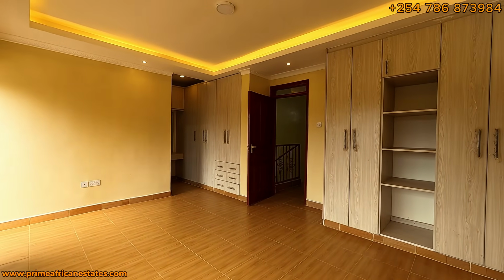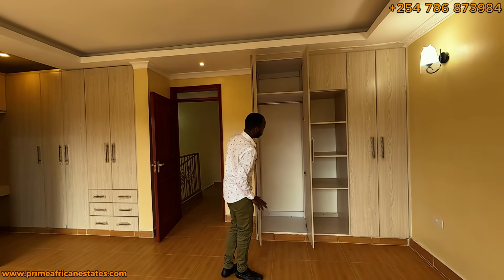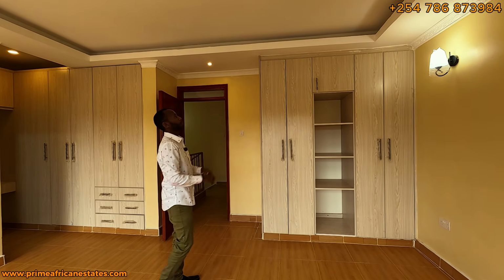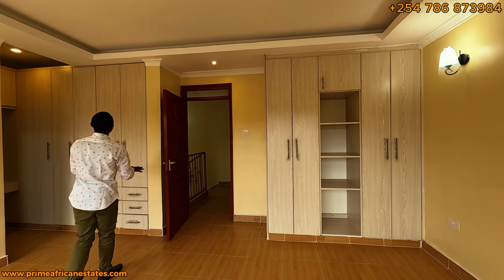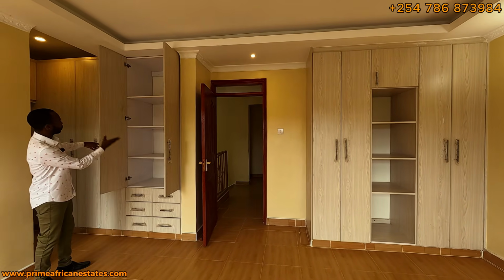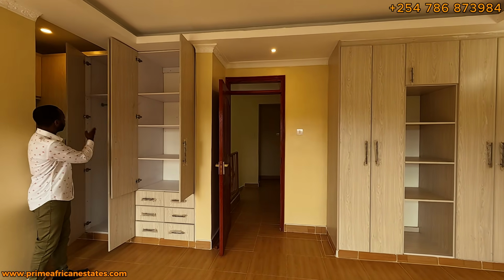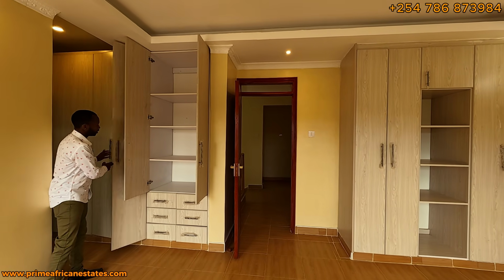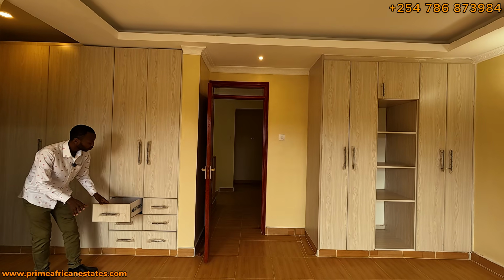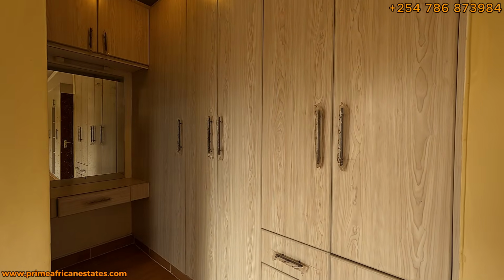You can look at it, it just looks nice. And even looking at the space here, you can see it's just an adequate standard wardrobe. So it's nice to store your clothes right there. You also have an additional wardrobe or closet right here. You can see same has adequate spaces for you to fit your foldable clothes, as well as your hanging clothes right there. Then you could put your watches, your accessories, your other garments, your handkerchiefs, and your socks right there.